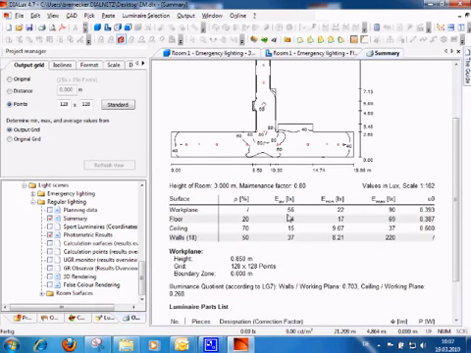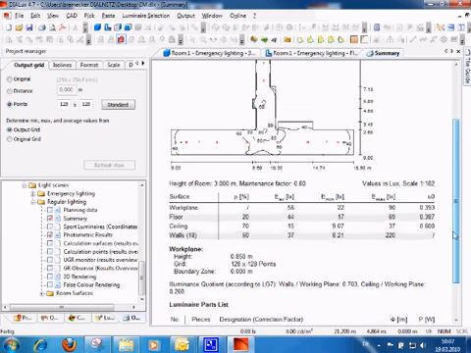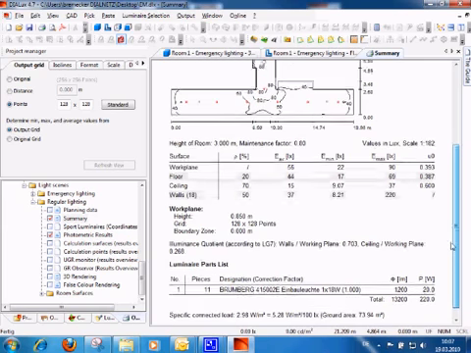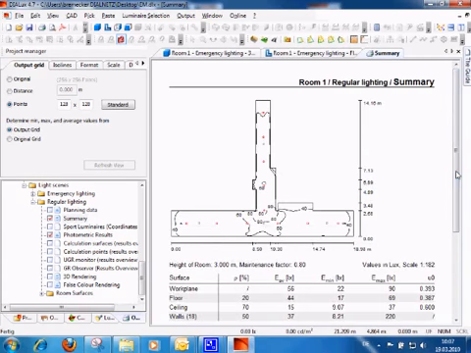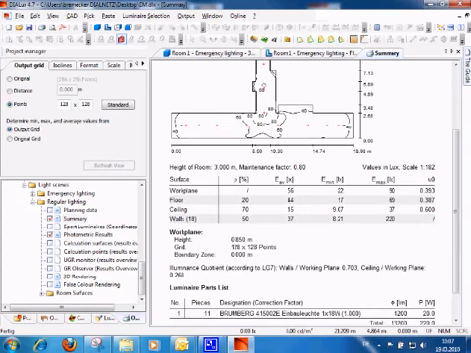An average light level of 56 lux, which is not enough. So for real lighting design we should take more luminaires or more powerful luminaires to light the corridor.